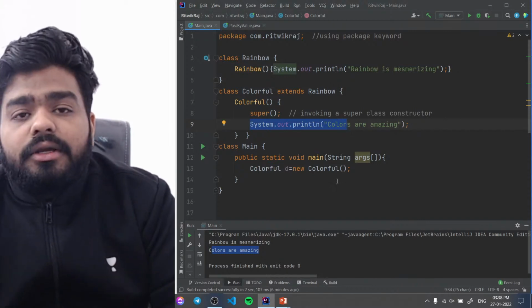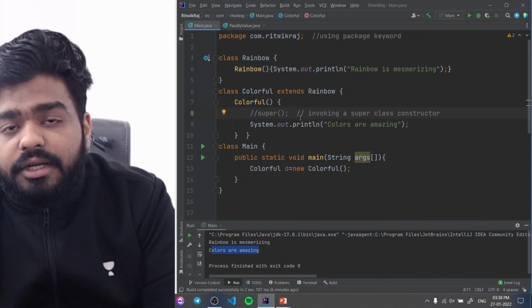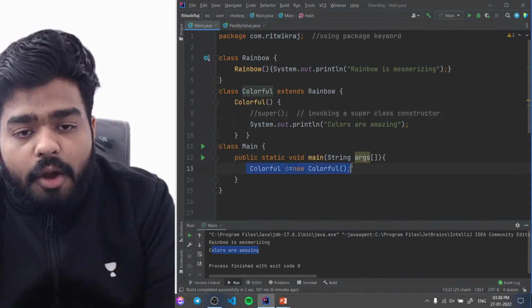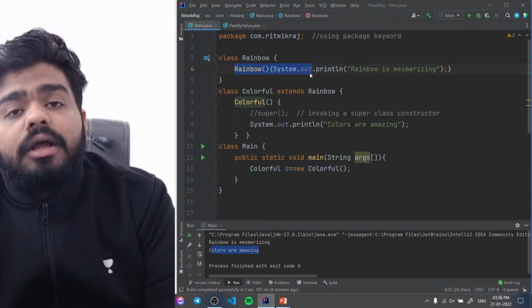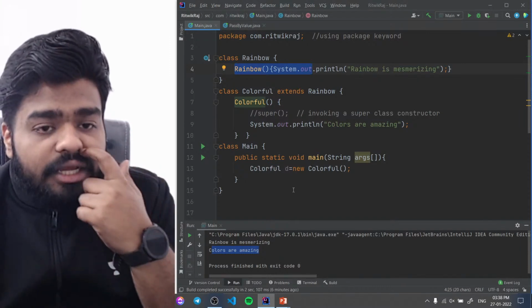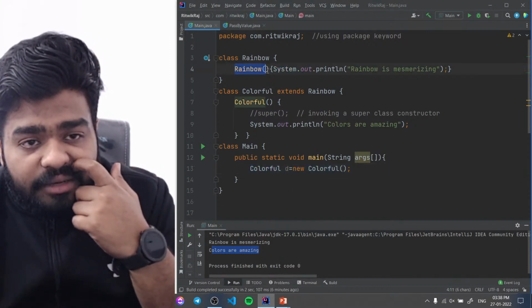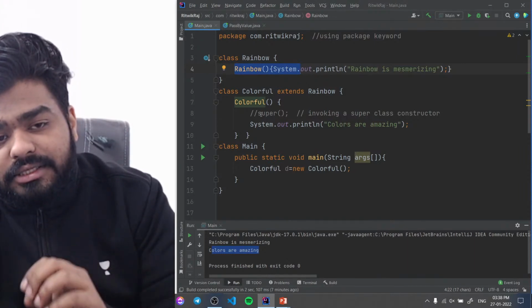Fine, Tanuj. Suppose the super constructor is not written, then what will happen? From here, it will directly go to Rainbow. You can imagine that. But internally, the JVM has already created this thing.